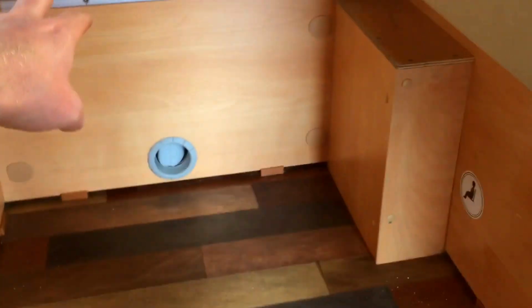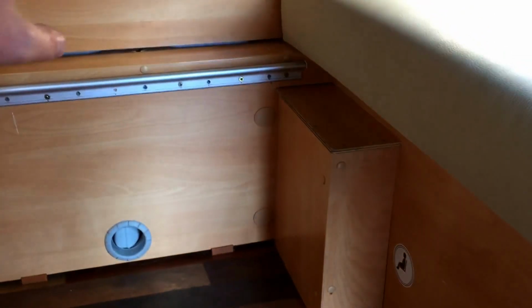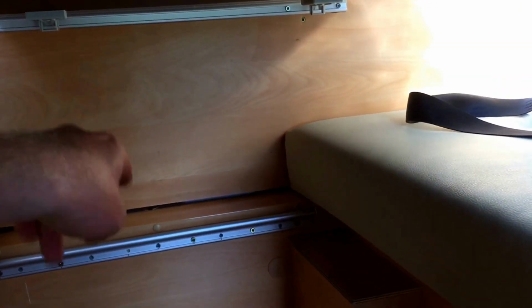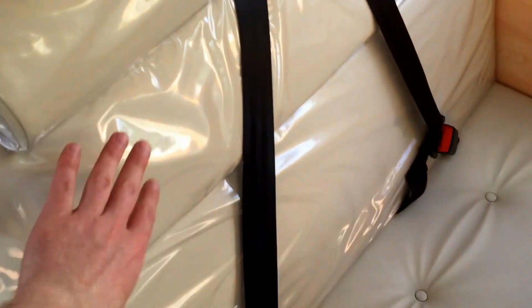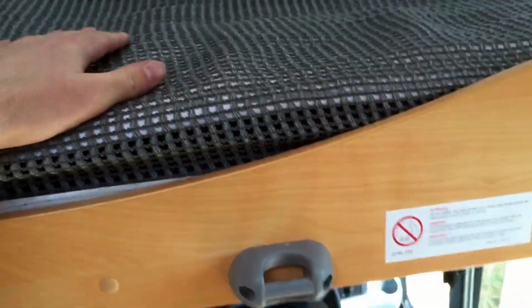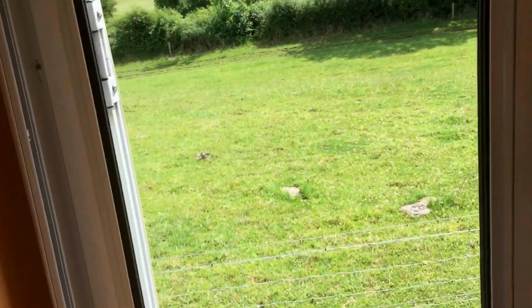Once you have that leg folded in out of the way, it will hook on at the back. The original hook's at the top. You'll just lower down and will hook in on the bottom, and this kneeling leg will be on the floor. This part of the table will make the centerpiece of the base of the bed, and the cushions then simply fall together to make a complete double bed. At the front, as we said, the ladder will see us out. Also blackout blind across the top, another one here.